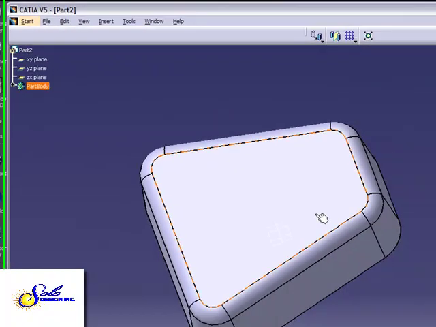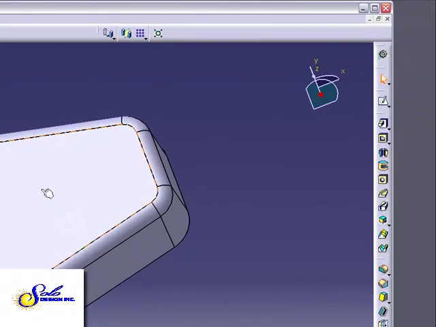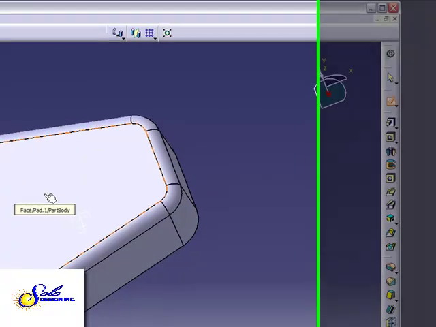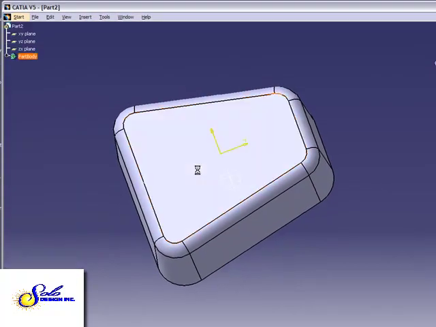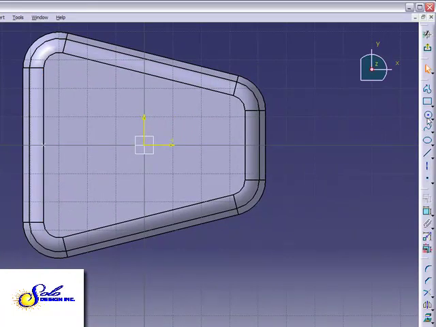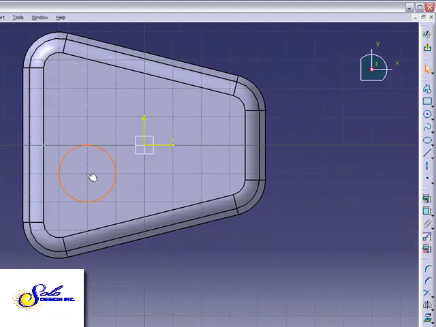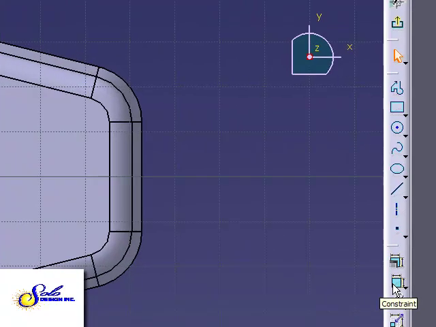Now I go back to my part design workbench, and I have to go into Sketcher because I have to add my circle. I'm going to sketch on this top surface, so I hit the Sketcher icon, hit the top surface, and I've got my point there. But I'm going to add my circle first. Just pick anywhere, put my circle in there, and then I go into dimensioning. And that's where that point comes into play.